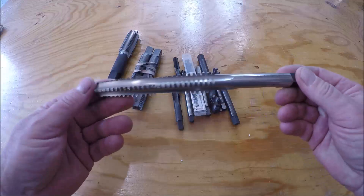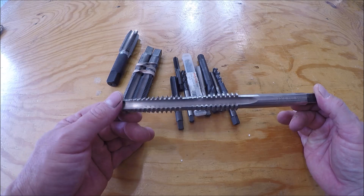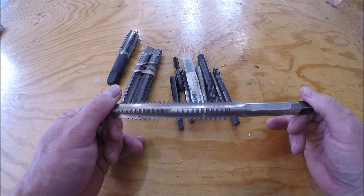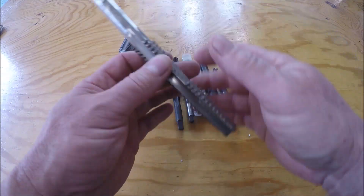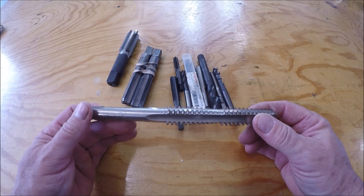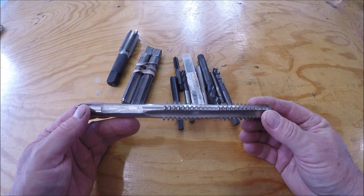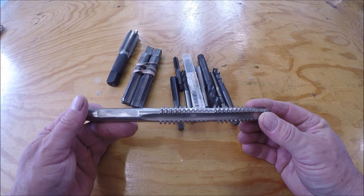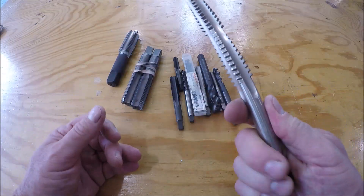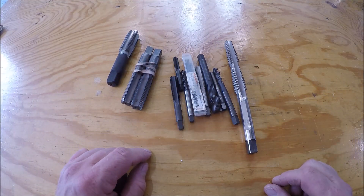He also had this, which is super cool because I do have a project for it. This is a left-hand thread Acme three-quarter number six tap. That's going to come in super handy — I'm going to probably make a new nut for my 7x12 bandsaw. It's obviously a left-handed Acme thread, so this is perfect. I don't have to cut one; I can just use this tap right here. Sweet, nice little group.